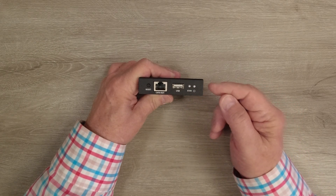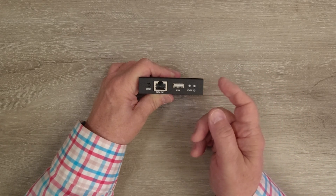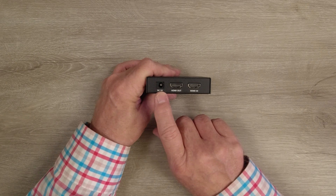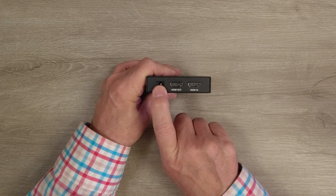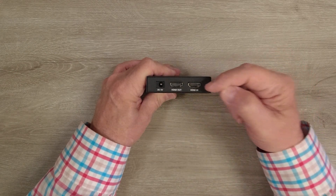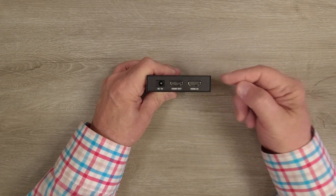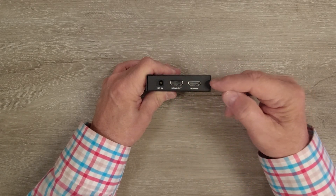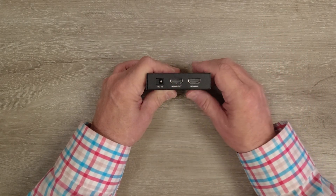To the right of that is a power indicator. When you add power to the unit, it starts an internal power-on self-test, and when it passes that test it'll light that LED, letting you know the module is functional and ready for use. On the other end of the module, you'll find a 5-volt DC port. You'll use the included power supply, plug that into the wall, and plug the barrel connector in here to provide power for the module. To the right of that are two full-size HDMI ports — HDMI out and HDMI in. The HDMI in port is connected to whatever media device you'd like to share content from with the remote location. This product provides local loopback functionality, and that's what that second HDMI port is for — if you'd like to enjoy the content here that you're sending to the remote location, connect a second cable from this to a local monitor.